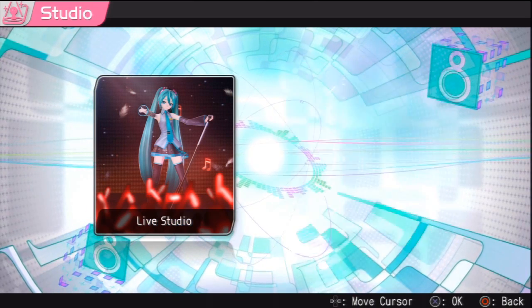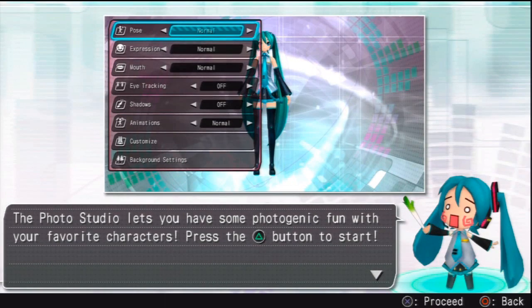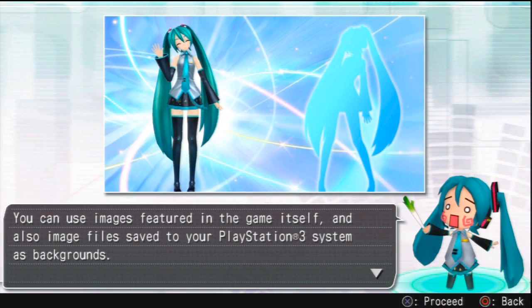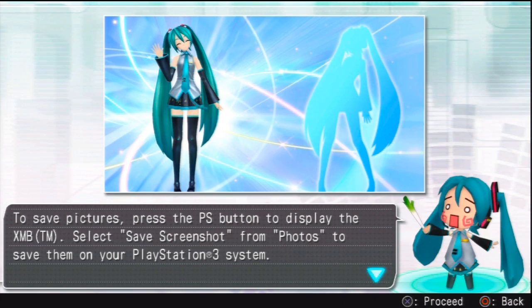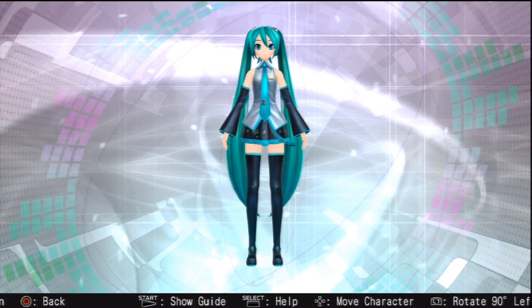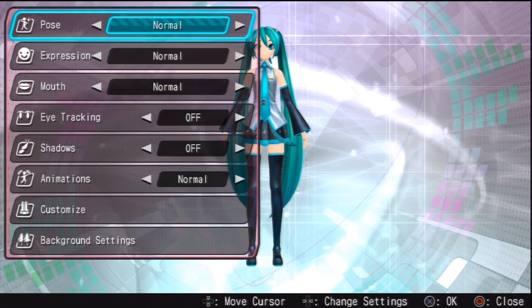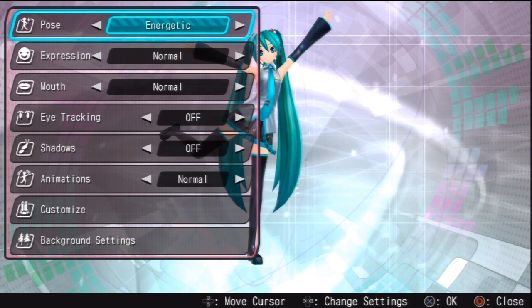Photo shoot! What a weird photo. Okay, so photo lets you have some photogenic fun. I like photogenic fun. Kitten. Come here. Aw. Our cat is jealous because she's like, you're looking at something cute. I should be the only one cute. So we can pose her.